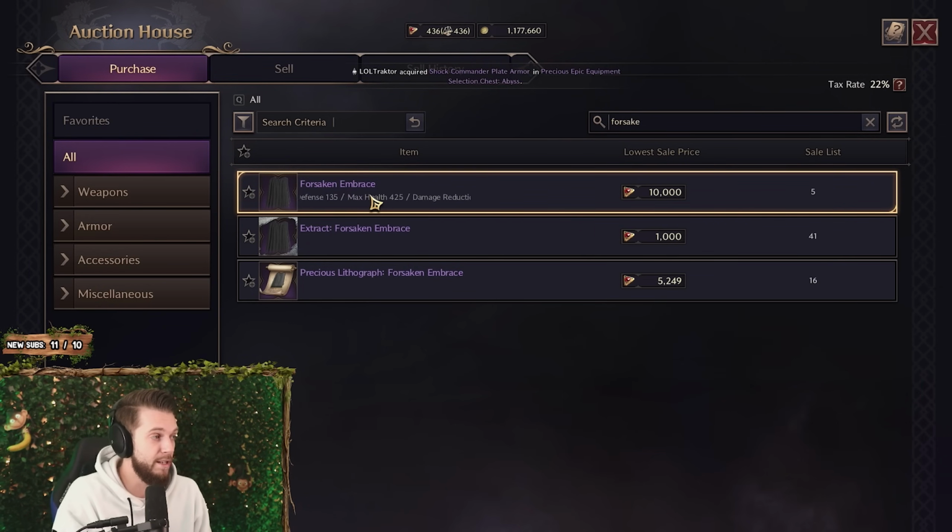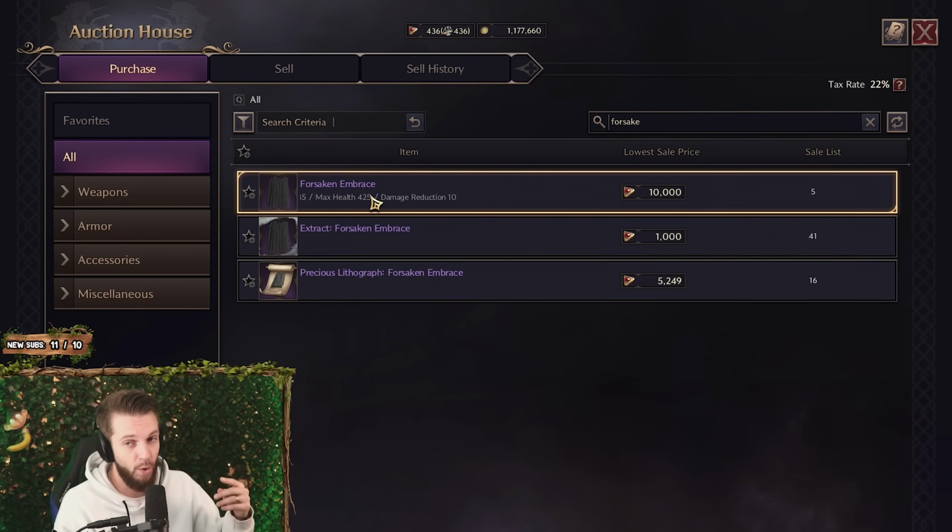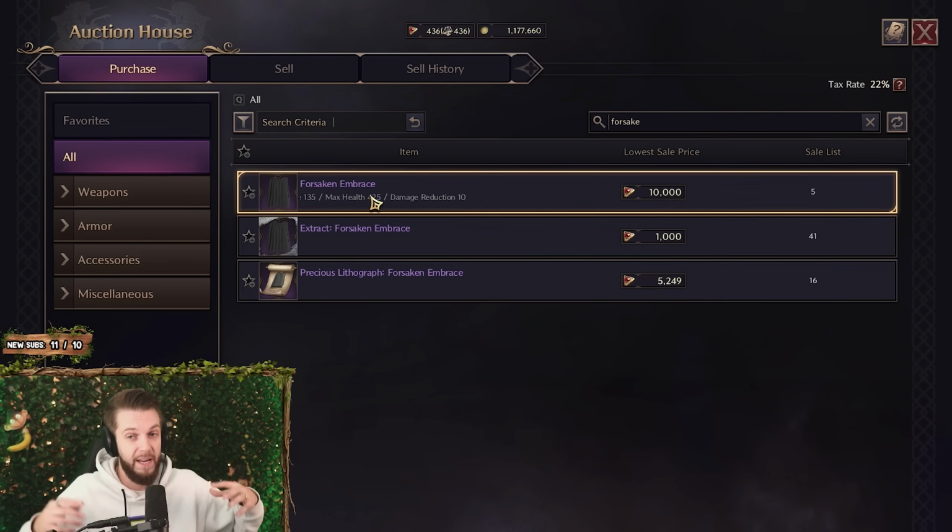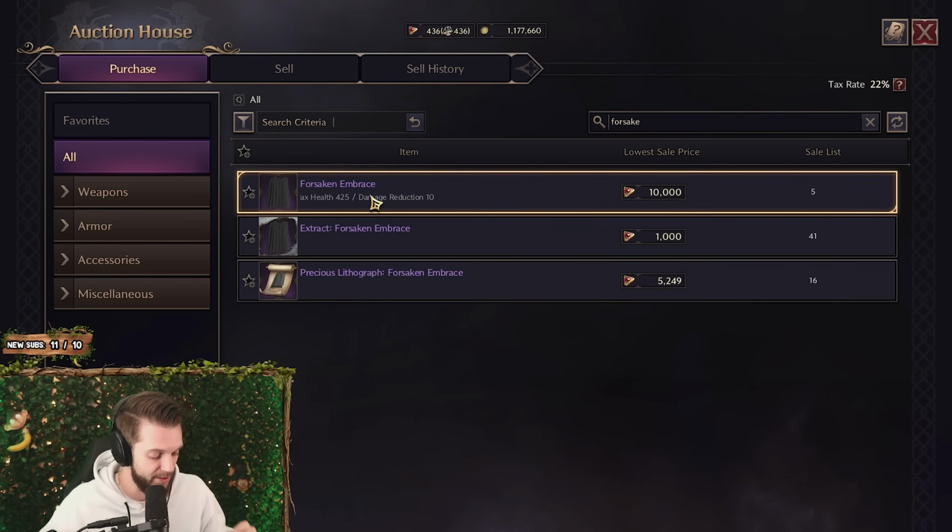Most of them you will end up either extracting traits from, or you will be turning into lithographs to sell them and turn that profit. But items do have a chance of being sellable.